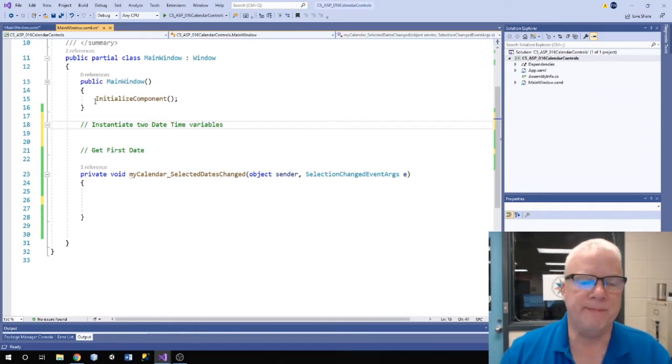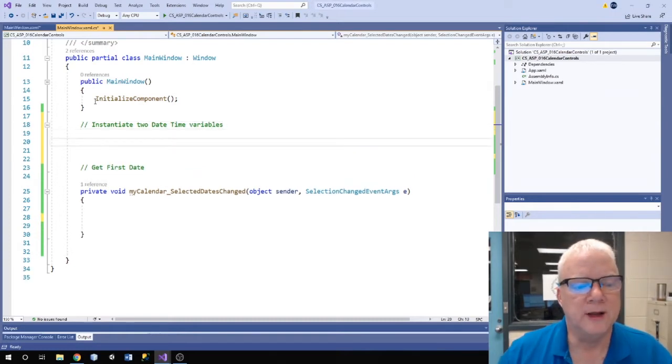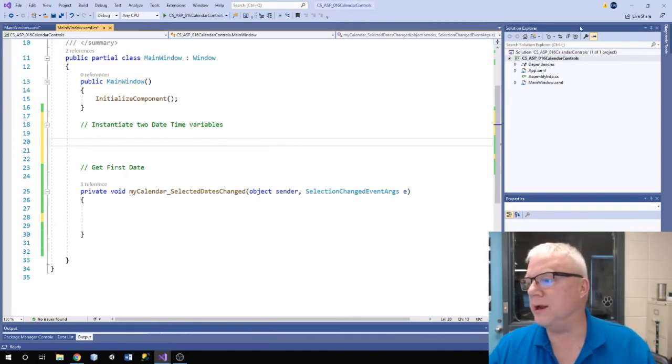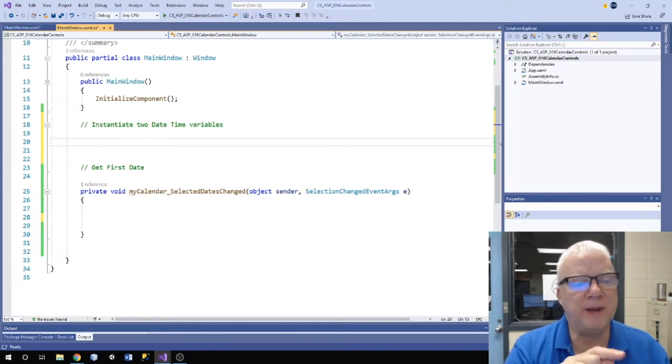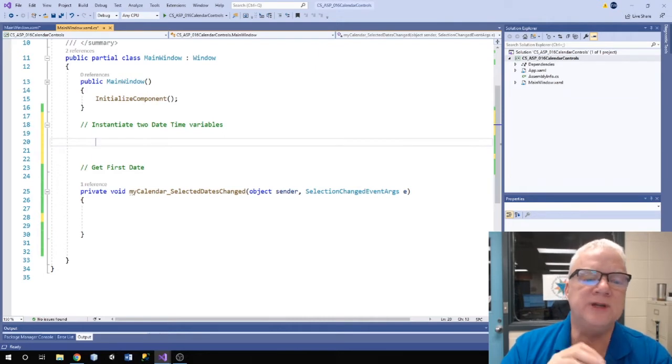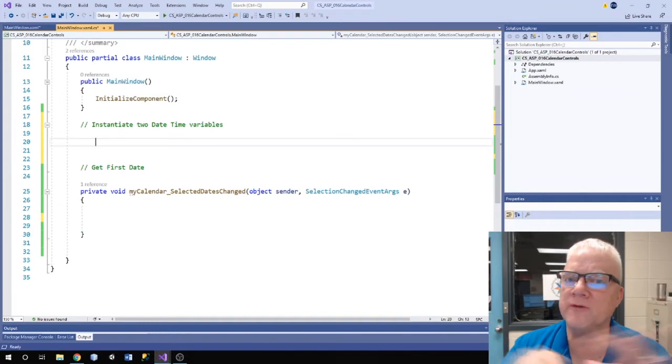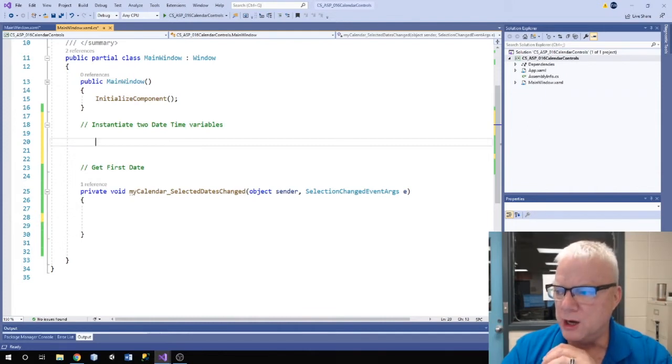Objects is probably a better term. Okay, so I'm going to come in here and I want to say, and the reason why I'm doing them up here right below my main window is because I want to be able to use these in any part of my program, okay? And so I want to make them general variables to be able to use anywhere.